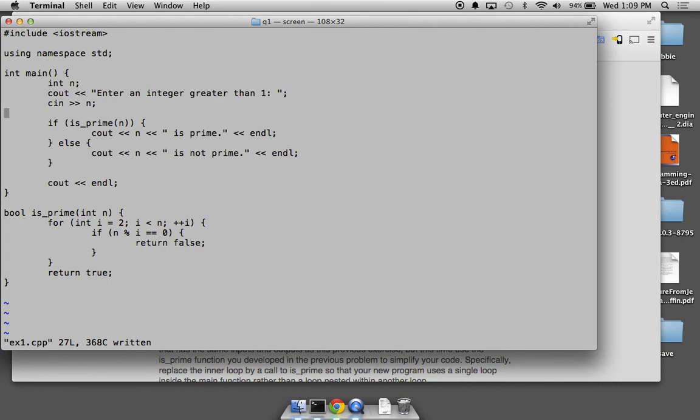So look at how the compiler is working. It's interpreting the code sequentially. So when it gets to here, it says, oh, I've got to call a function named isPrime, but hey, wait a minute, I don't know any such function. That's because we tell the compiler later on about the function isPrime. So at this point where we're using it, the compiler says, I don't know what that is. So the compiler works sequentially.